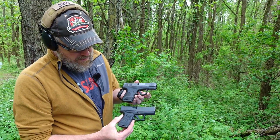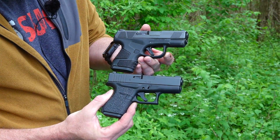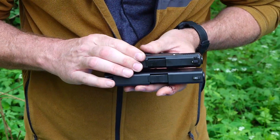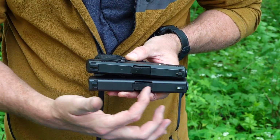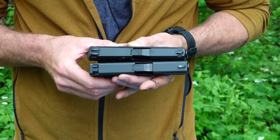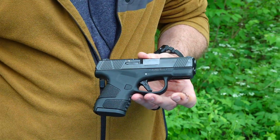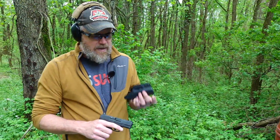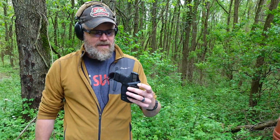So here's the Glock 43 on the bottom and the MC1 on top. As you can see, they're very much the same size, about the same thickness, same length. If I set the MC1 on top of the Glock 43, again, they're about the same thickness, same length, same 3.4-ish inch barrel. So very, very comparable. What I found interesting is that the MC1 is so similar to the Glock 43 in dimensions that I grabbed a random Glock 43 holster I had laying around, stuck the MC1 in it, and lo and behold, it fit.